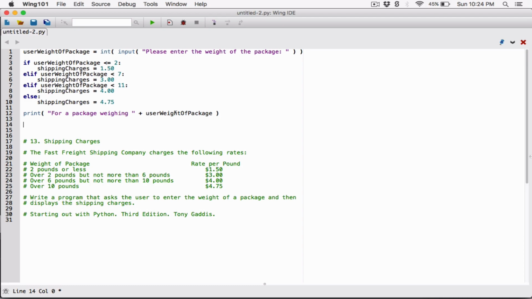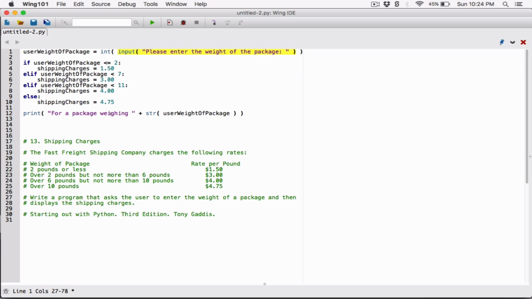I'm going to call the str function, which converts the content of the variable user weight of package into a string, and then concatenate it to the string. Because both of them will be strings, it won't complain. Just like the int function converted everything the user typed into an integer, I'm calling the str function to convert everything stored in user weight of package to a string and concatenate it to this.